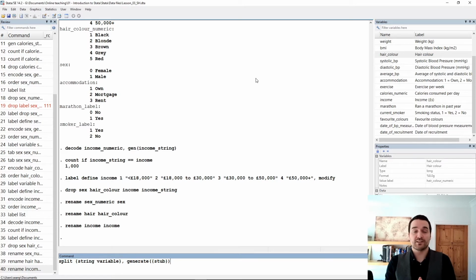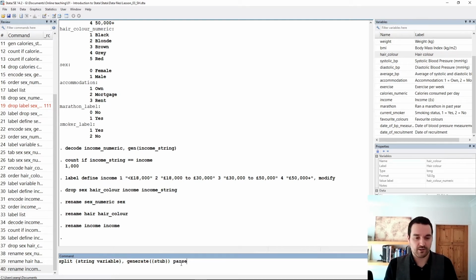So if you have 100 delimiters separating out 101 elements in a list, it's going to create a new variable, the first one, which will be the stub 1, and then put the first element of the list in there. The second element of the list goes in stub 2, and then stub 3, stub 4, all the way up to stub 101. I don't think there's an upper limit on how many you can have, so it will create as many new variables as you need, up to however many variables you're actually allowed to have in your version of Stata, which could be an incredibly large number.